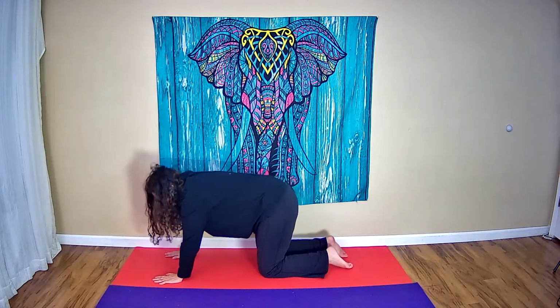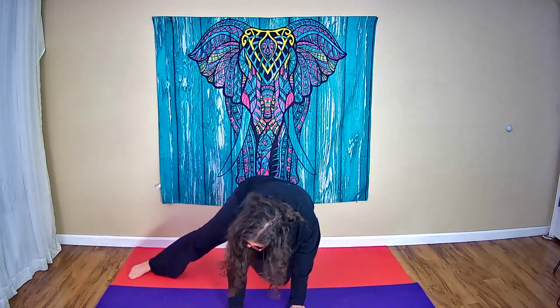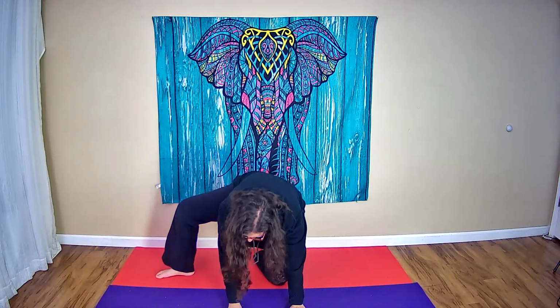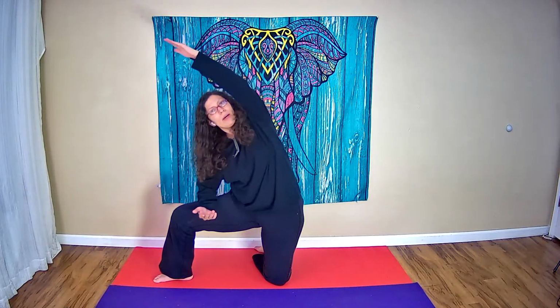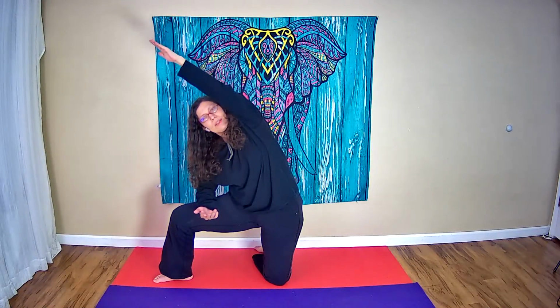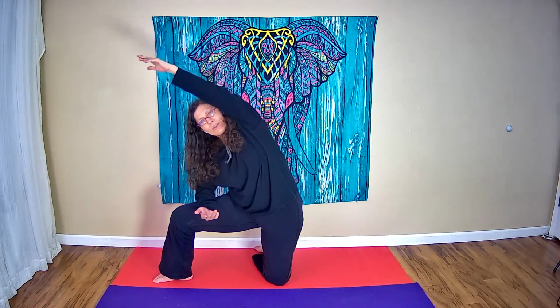Tuck your tailbone under and lift your tailbone. And then we'll take the left leg out to the side. Bend your left knee and turn your left toes out to the side. And start to bring yourself up through kneeling. Roll your shoulders up, back, and down. Take your left forearm onto your left thigh and take your right arm up and overhead. Side stretch into this variation of extended side angle.